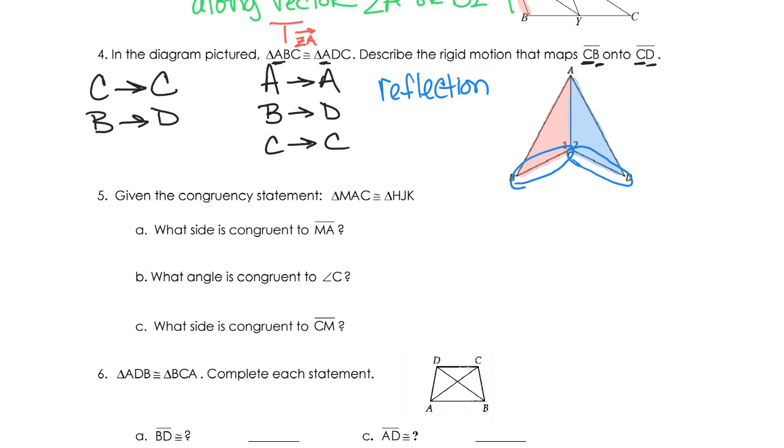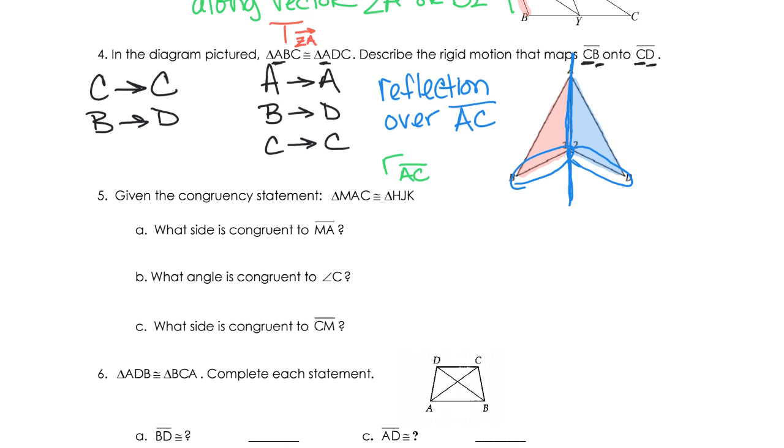Okay, and we're going to say that it's a reflection over this line right here called AC. That is the line we're reflecting the triangles over. So that's going to be the line that we're reflecting the little line segments on the bottom over as well. So it's a reflection over AC. We could also notate that, guys, as a lowercase r, and then our subscript would be AC.